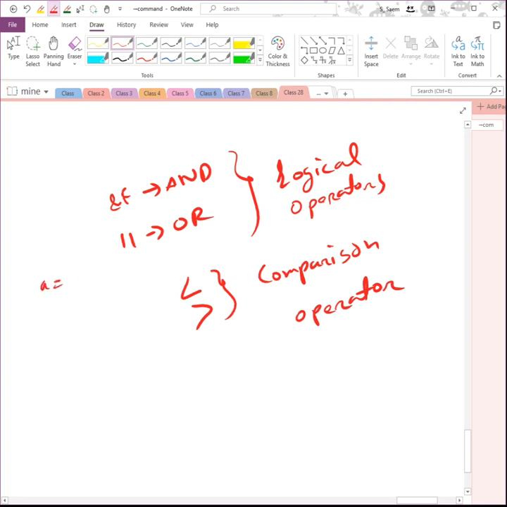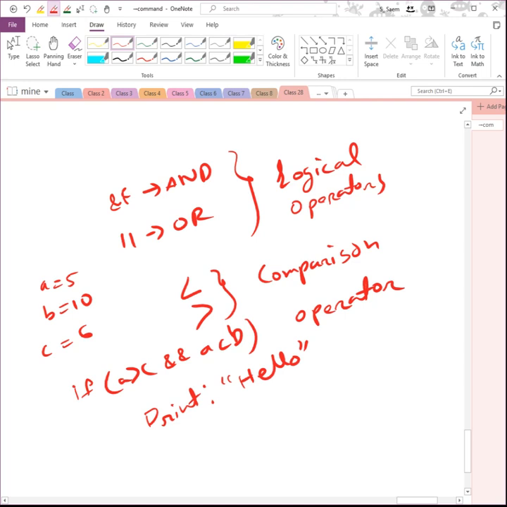So let's consider an example: A equals 5, B equals 10, C equals 6. If A greater than C and A less than B, print hello.